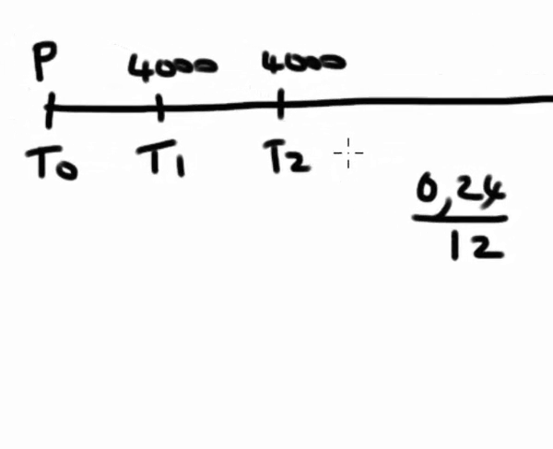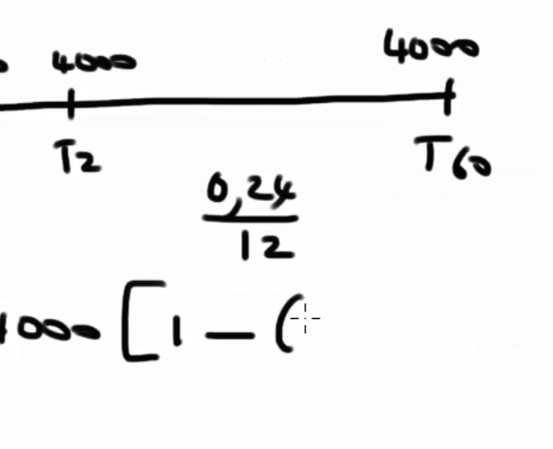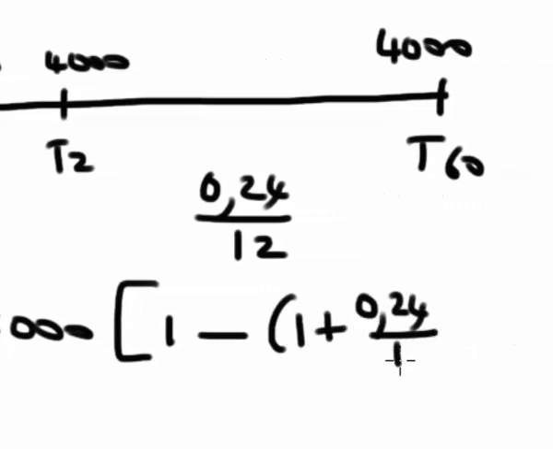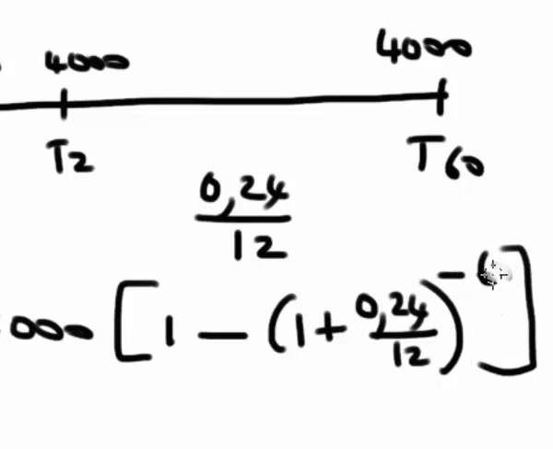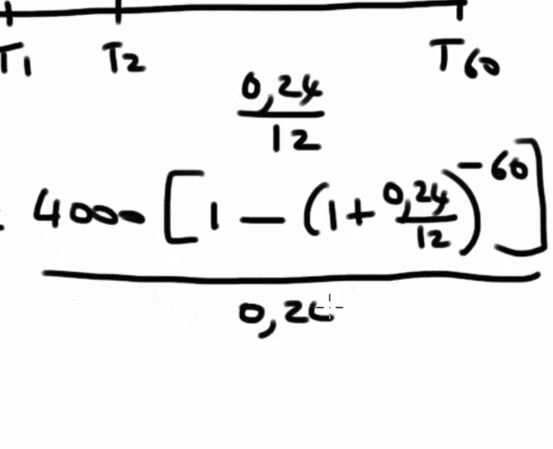Well, it's present value. He's borrowing money from the bank, so it's a loan. So P, now remember, you borrow money and you pay back every month with interest latched into this. So it's 4,000 into 1 minus 1 plus 0.24 over 12. There's 60 payments, but we use the negative there. Let's make it look decent. There we go. That's going to look a lot better there. 60 divided by the interest rate. Okay, remember it's 1 minus 1 plus i to the negative n. Okay, so you got it.